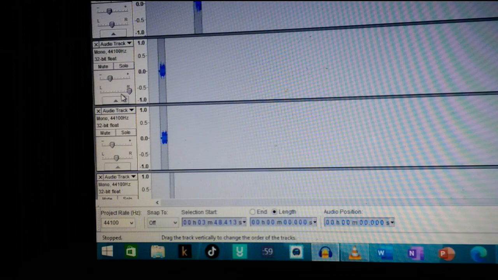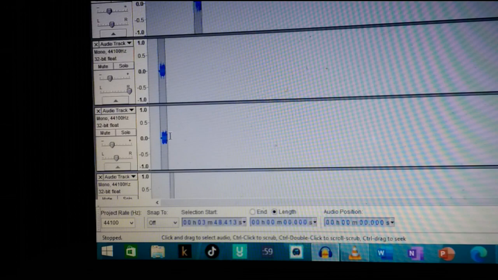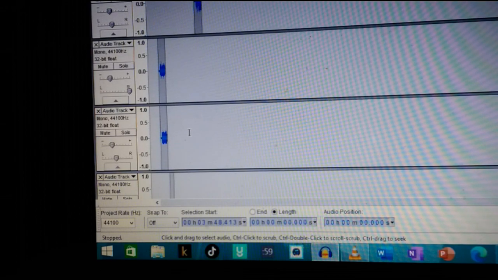So I've shifted it to the side, obviously the right side, so it only comes out on the right earpiece or headset or whatever. So it just gives it that surround sound kind of thing. Especially if those are duplicated, I've left one in the center, and then put the other on the left and right. So play it without headphones and then try your headphones and let me know if you hear a difference, because I hear a big difference.